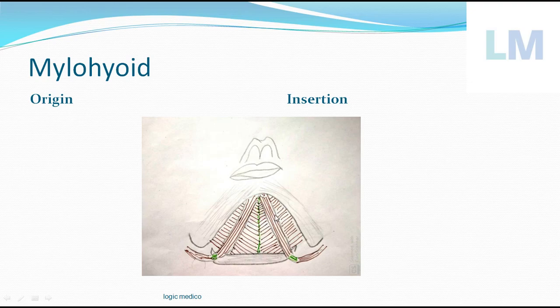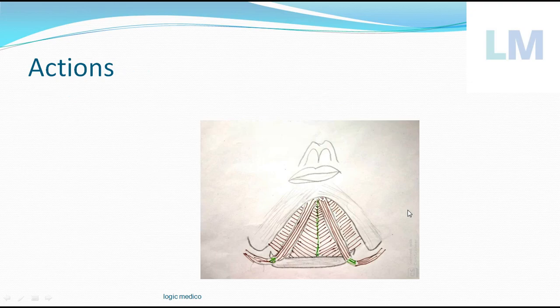It is called the Mylohyoid raphe. Now it appears like a coconut tree leaf. If you have seen coconut tree leaf, it will be like this only. So that is called as Mylohyoid raphe. So obviously the name is Mylohyoid, insertion is raphe. Only the posterior fibers are going to the Hyoid bone, whereas the middle and anterior fibers are meeting the similar fibers of the opposite side to form a raphe. That is also insertion of this Mylohyoid muscle in addition to the Hyoid bone.